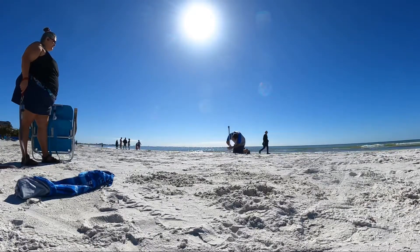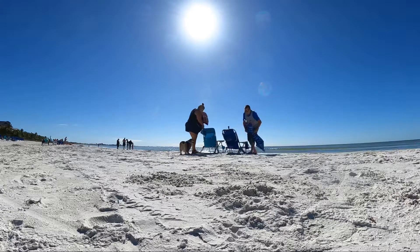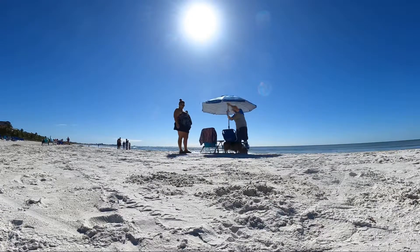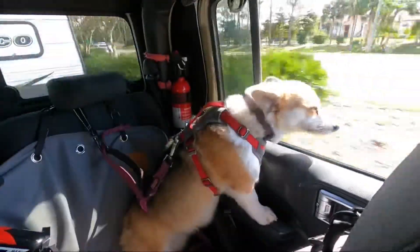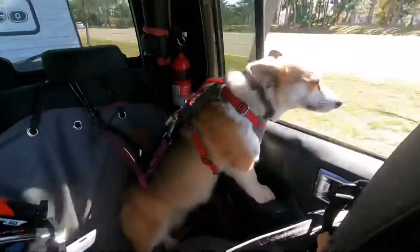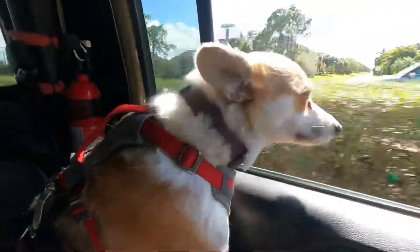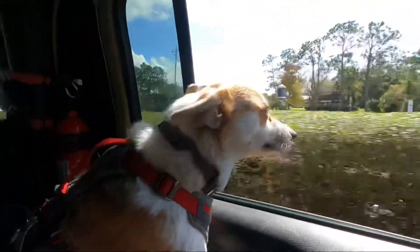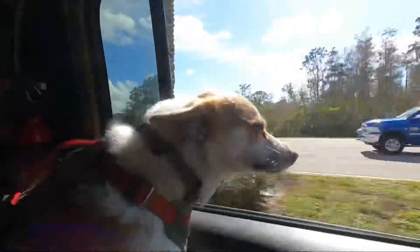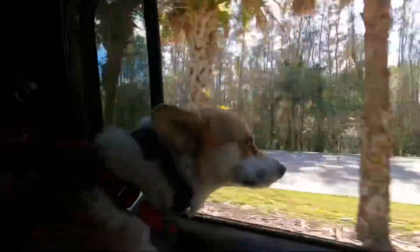So this is us setting up on the beach. We spent a large amount of time on the beach here at Fort Myers. We traveled up here basically from our trip to St. Pete. And this is Grace right here on our way up to the Red Coconut. We'll do a couple videos probably in Fort Myers, and this will be the first one of the batch.